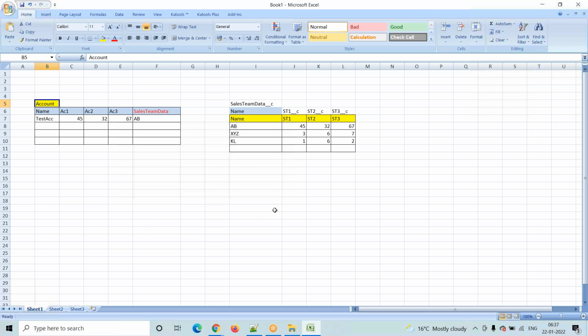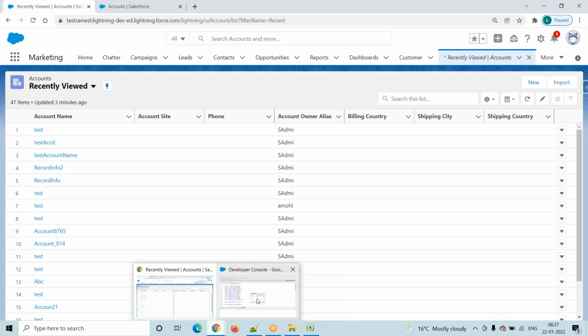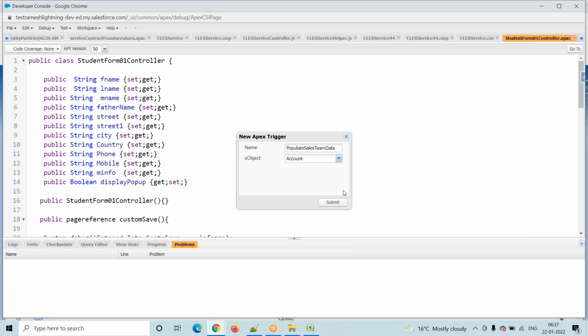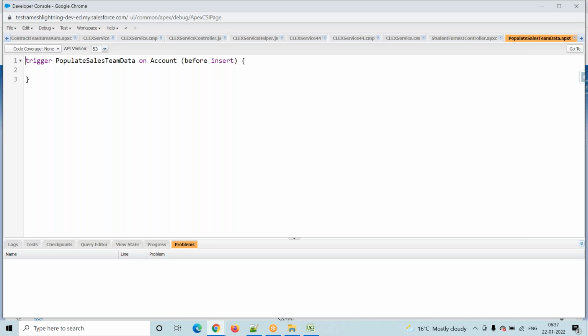Two: Sales Team Data and Account, but we are writing our trigger on the Account object because we are creating an account record. Our requirement is, while creating an account record, we want to fetch the data from another object and assign the data in the Account object.